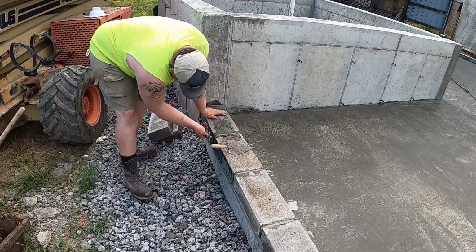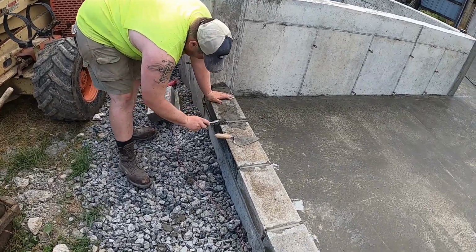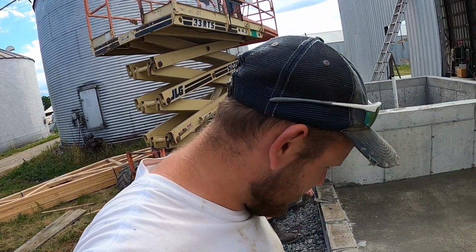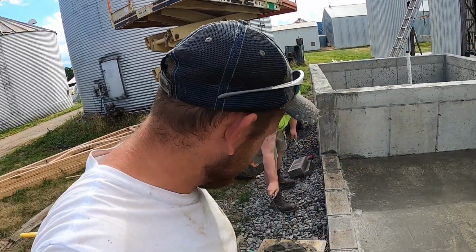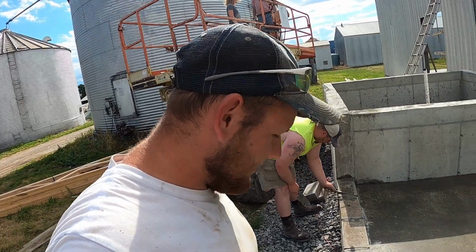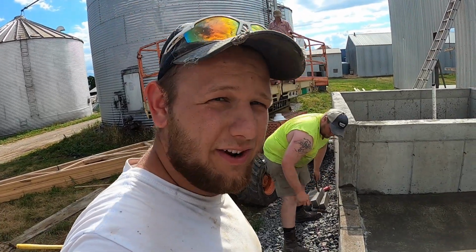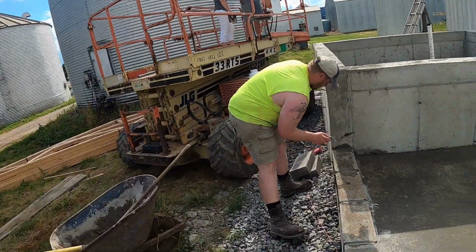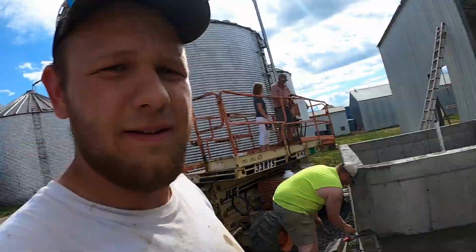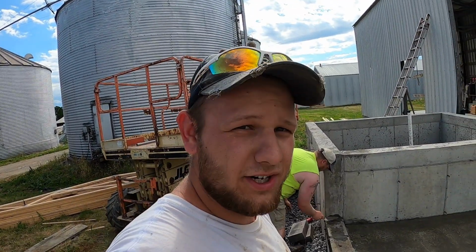All right, so Joe is setting the block, as I've learned, finishing up for me. I laid this wall, half of that one. It's pretty fun. Kind of sucks being bent over, but you learn. Something new to add to my skill set. Know exactly what I'm doing? Not really. But Joe's doing a great job, making everything look pretty. But there we go. Block laid, floor laid. It's a good day.